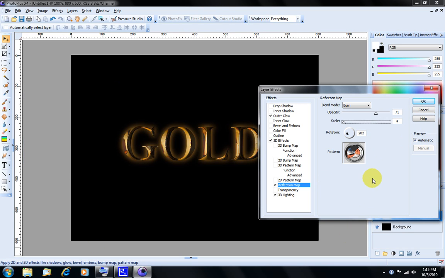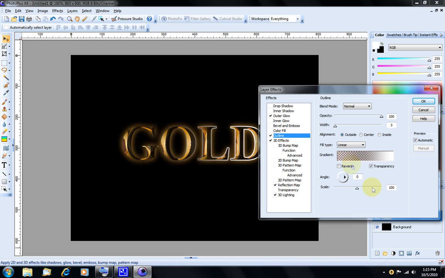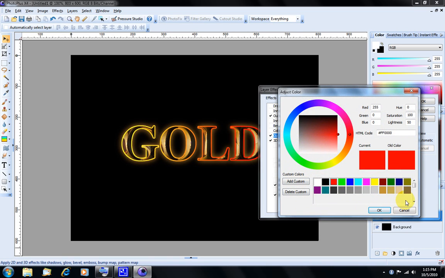The next step is to add an outline. So we click outline, and we're going to make this outline about 3 pixels, 3 or 4, depending on which one I can hit easier. Go with 3. And again, we're going to change it to a linear outline. We're going to click the gradient and just pick one at first that we can play with. We're going to double click this, and we're just going to go back and forth between this dark color.